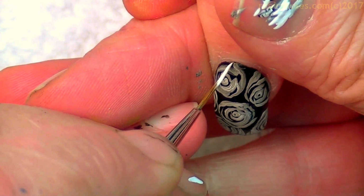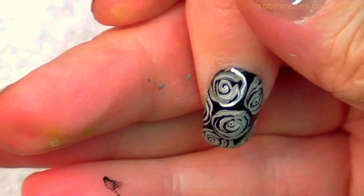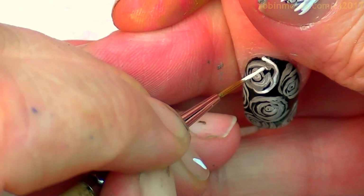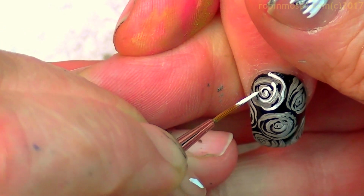29, 30, 31, 32, 33, 34. Oh my gosh, so there's 34 roses on here, so there's probably 30 too many. But, you know, I wanted to get out of my house.